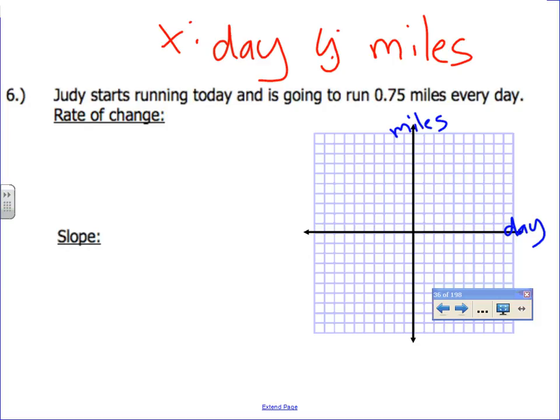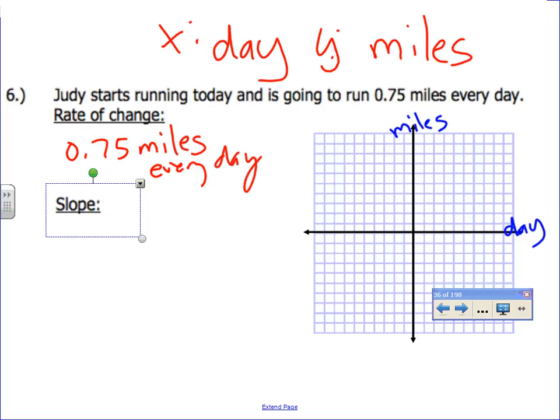Okay? All right, next thing, what is the rate of change? So pulling it from this problem just by saying it. Brianna, what's the rate of change? Good, 0.75 miles per day or every day. Your key word there for rate of change is every. Why do you need to write down what the rate of change is? Standardized exams, later on in math, they might say to you, not what is the slope, but what is the rate of change? The rate of change is the exact same thing as slope. They are identical. There is nothing different about these besides how you're writing them.